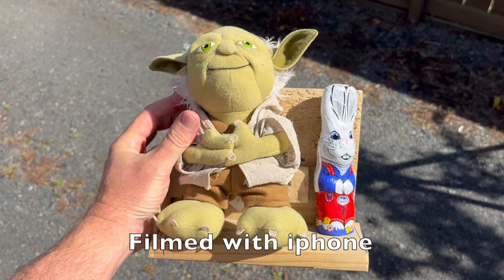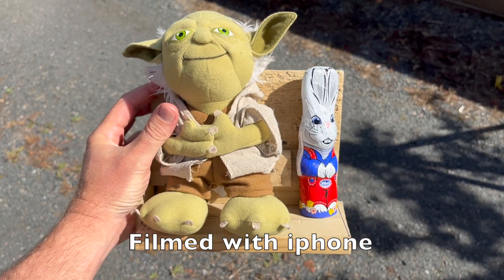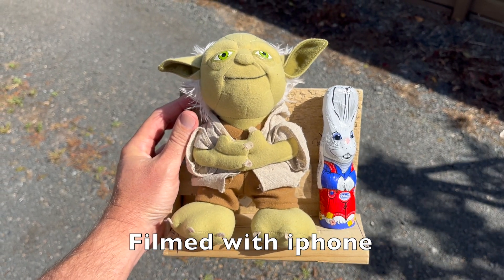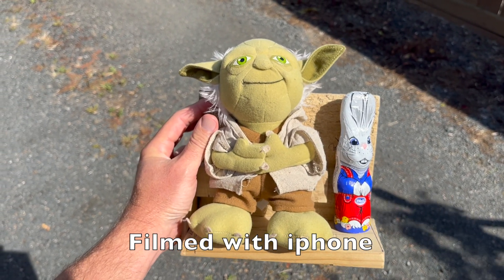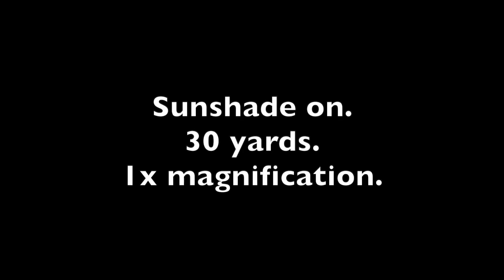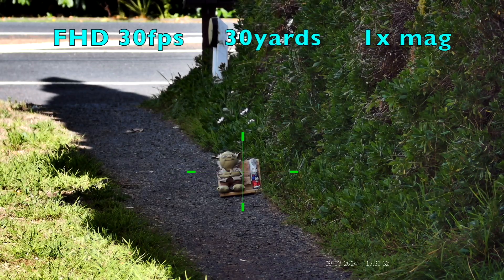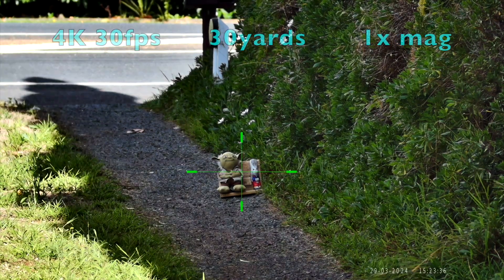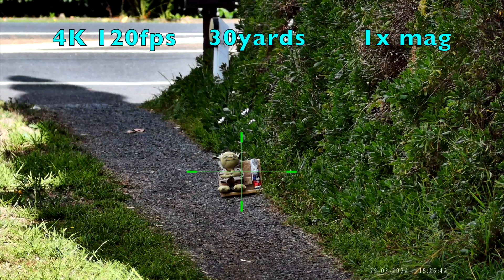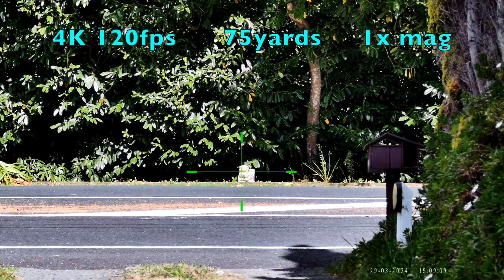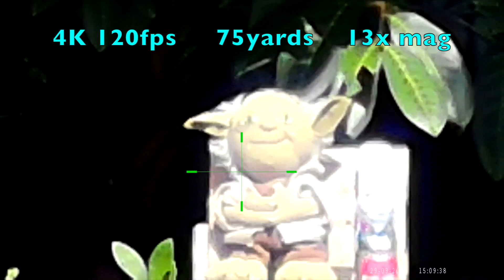The Commander NV400 can record video footage in five different resolutions. They recommend using 4K, 30 frames per second for nighttime recording, and 4K, 120 frames per second for daytime recording. This is Yoda and Wilbur, the Easter Bunny. They volunteered to help us check the picture quality of the different video recording resolutions in the NV400. Yoda is about as tall as a rabbit sitting in a paddock. And if you are contemplating a headshot, Wilbur's face is about the size of a rabbit's brain. I put Yoda and Wilbur out at 30 yards, and I specifically put them in the shade, because I want to see how the camera deals with the difference in light and dark. And I quickly just run through the five different resolutions. To be honest, I can't see much of a difference. I then moved them back to 75 yards, and filmed them at 1x magnification, and 13x magnification. I'm pretty impressed with the clarity.